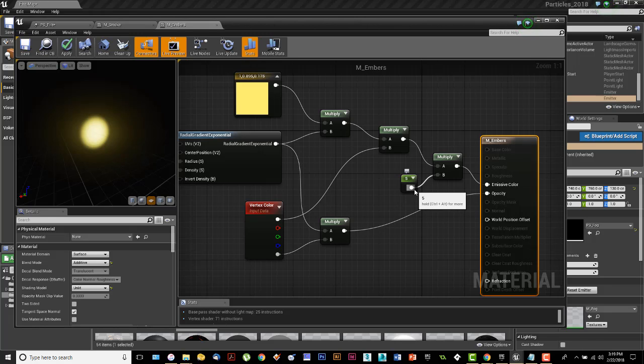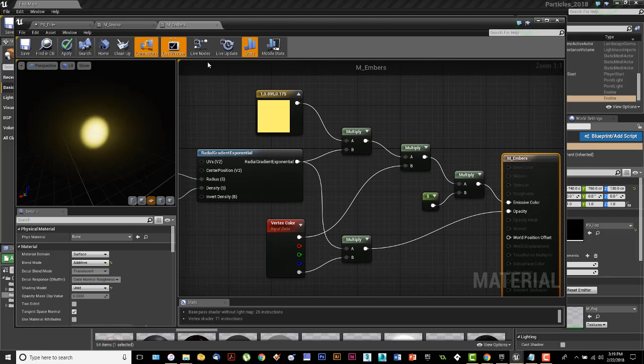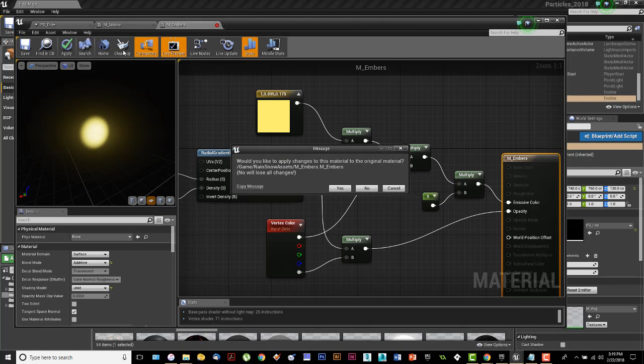At 3 or higher, you get that little glow around them, especially when you get them in the smoke. They really have a nice glow effect, so that's kind of nice. Other than that, it's not much different from the other material that we just did.